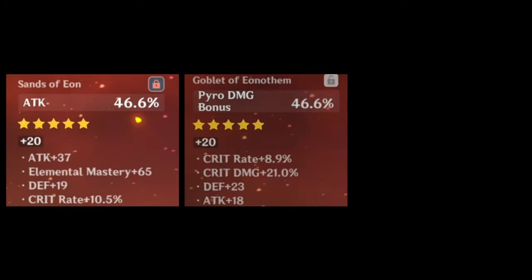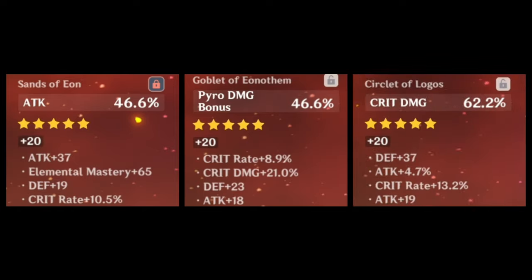The best artifact pieces for her are the Attack Sands, Pyro Goblet, and Crit Rate or Crit Damage Circlet. For the substats, look for Crit Rate, Crit Damage, or Attack substats, and you're good to go.